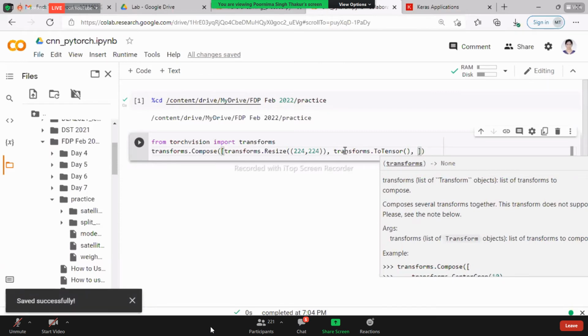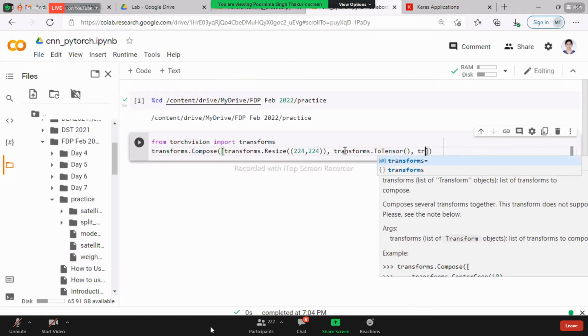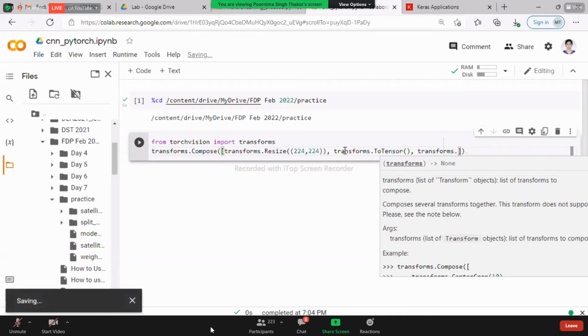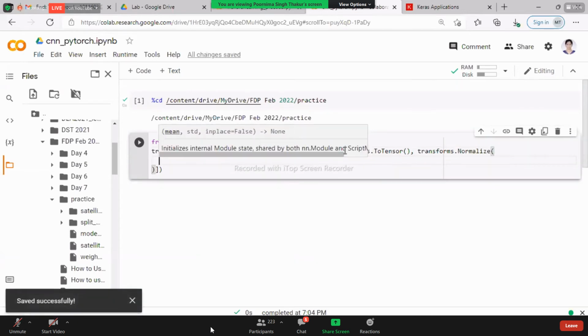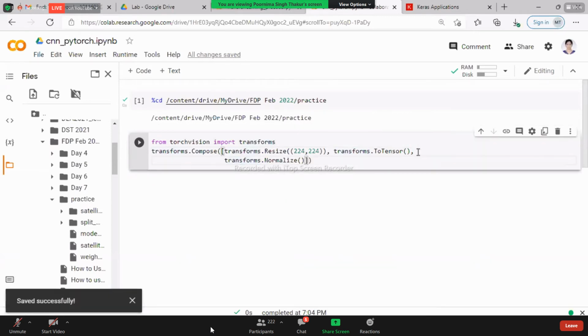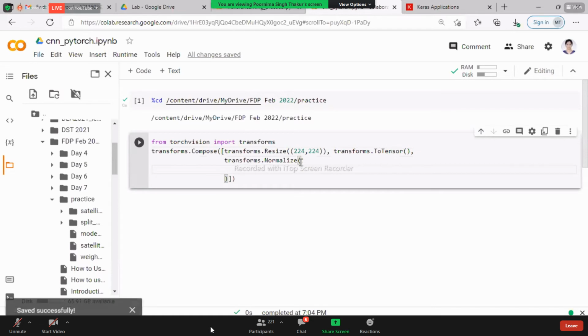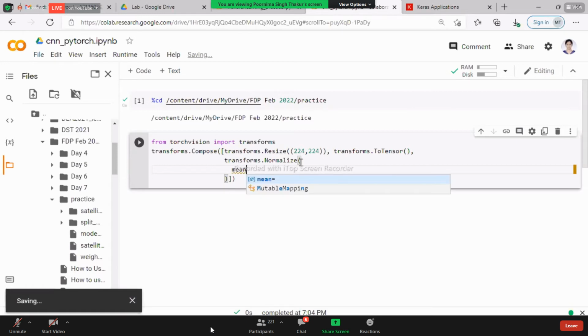Next is image normalization. That we have done in Keras using the rescale parameter inside image data generator. Here we have the normalize function. So transforms.Normalize. In this function, you have to pass two other parameters. The first parameter is the mean of your image channels.